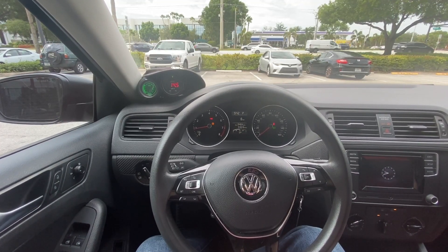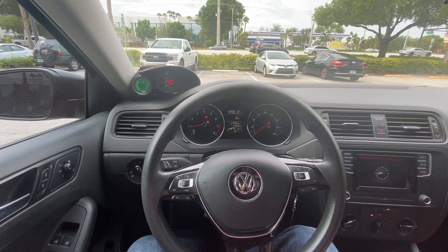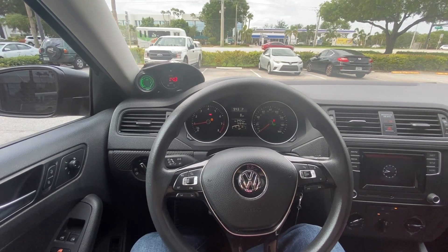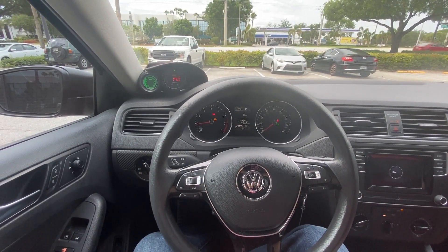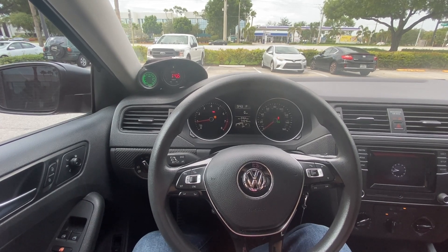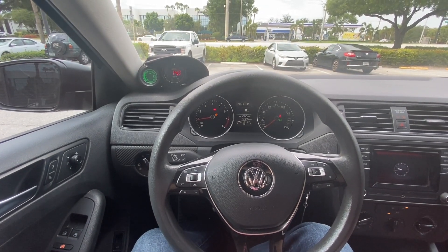I did forget to mention in this section — I think this is obvious but I'm going to state it anyway. When you guys are inspecting the car, make sure you get an oil change. That's just proper maintenance. Once you pop your oil cap to check it, you're going to notice you probably need an oil change. Definitely get an oil change before you tune your car. Don't blow up the car.